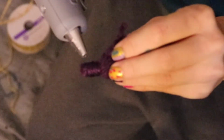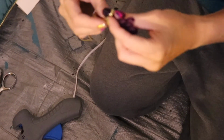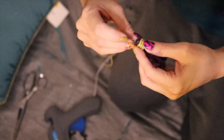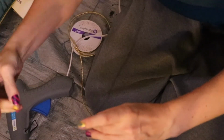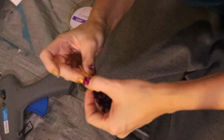Now we're going to glue rope around the base of the tassel, the same rope that we used to go around the perimeter of the pillow. Apply glue all around the entire base of the tassel and wrap quickly. Be sure to cover the bottom of the tassel with rope as well.